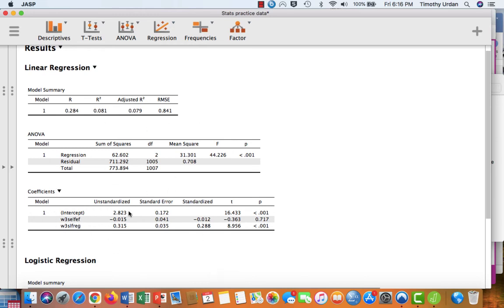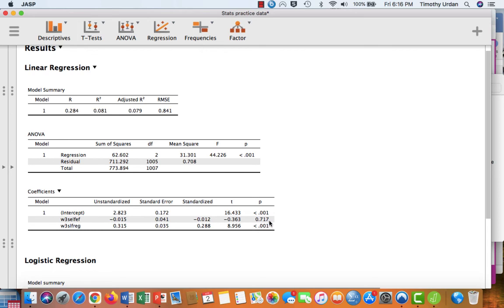All right, now, if we continue down, we look at the ANOVA results, and we can see that that is statistically significant. So that tells us overall, the two variables combined are related to or explaining variance in our dependent variable.